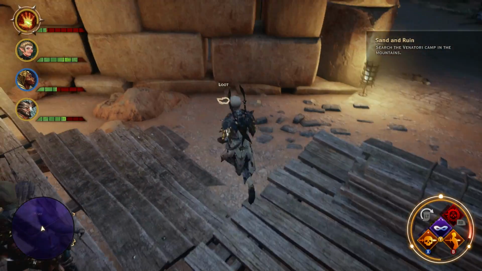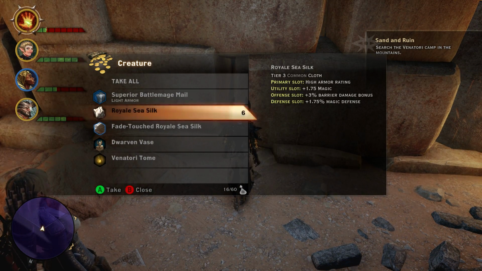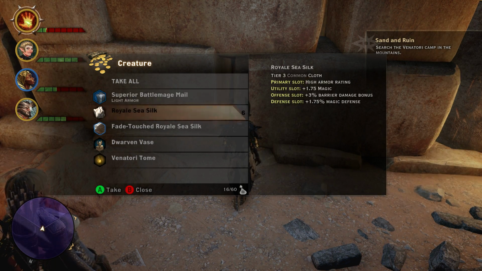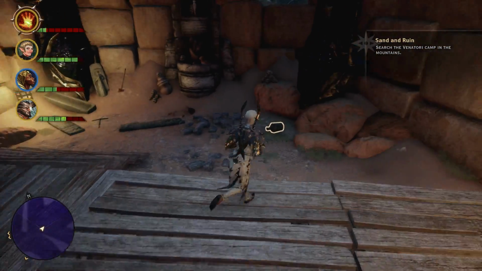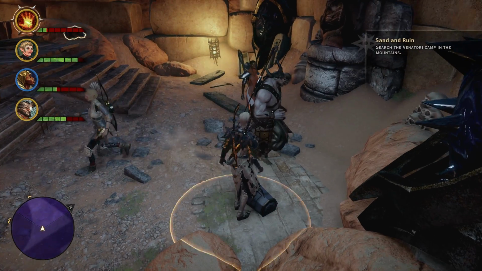That's the same fade stuff I got. Vrantium. Ooh, and royal sea silk. 10% chance to cast fade cloak on a hit. Jeez. See how that could be pretty OP. As you're attacking, you're just like, invincible, invincible, invincible.